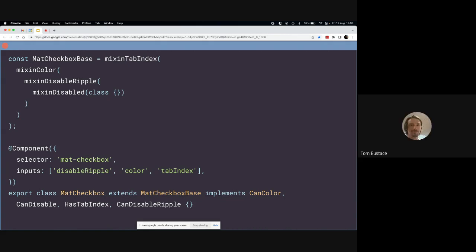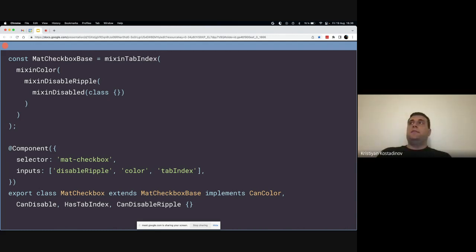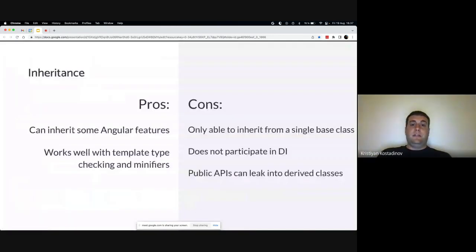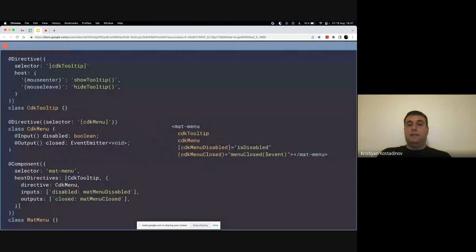Just wondering, you mentioned it would be a good use case if I had a lot of components, I could add a directive in a single place. Does it have any implications for performance in terms of the number of listeners that are added? So this is the same as if you added the directive to the element inside of the template. It's the same as if you just did this mat menu with CDK tooltip.